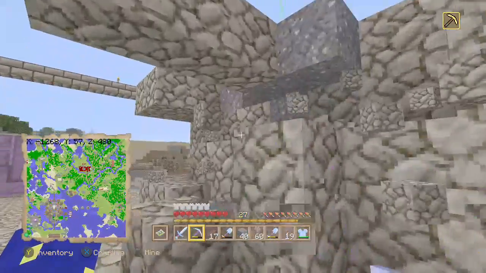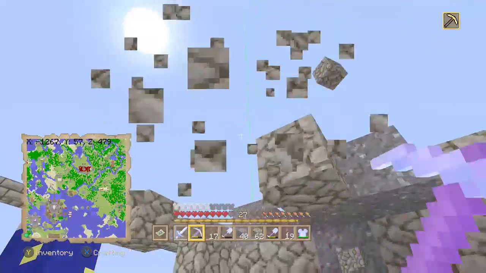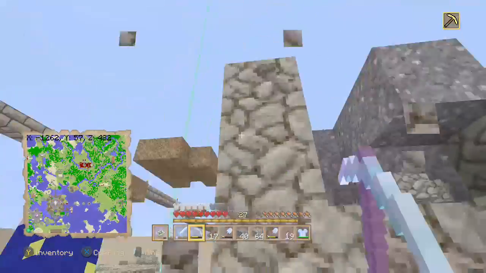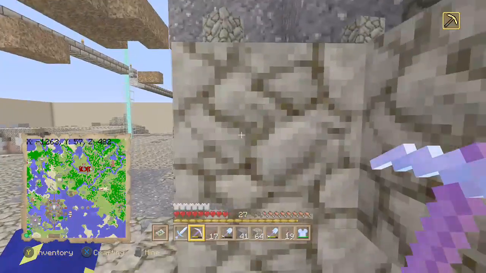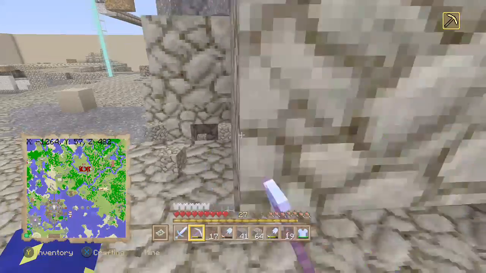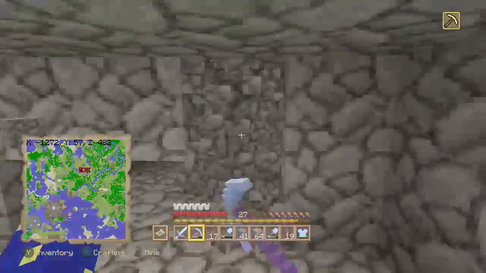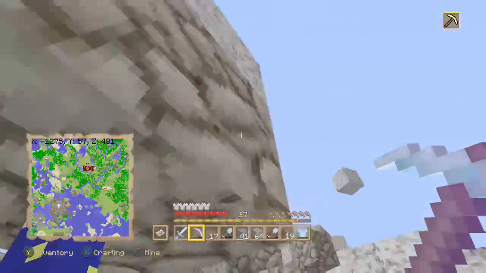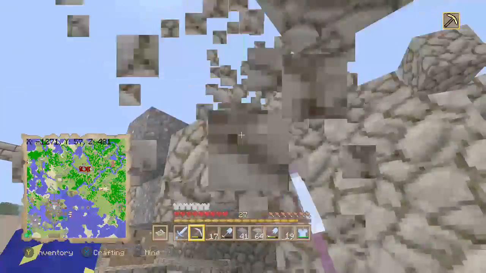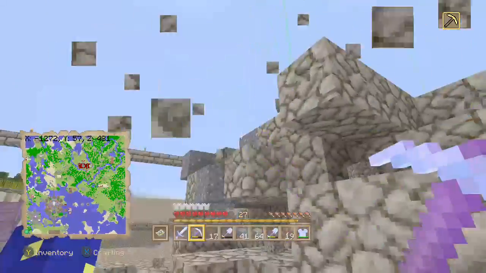Dig so fast with haste 2, beacon, and efficiency 5, main. It's unbelievable. One push of the button and go through like 5 or 6. Time it right, you can just blaze through it. It's awesome. Efficiency rules.